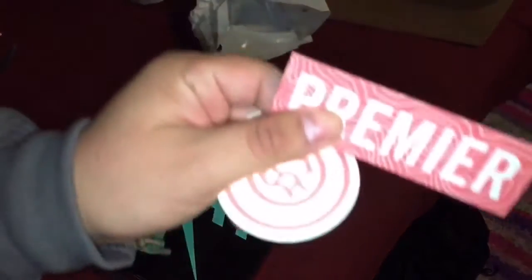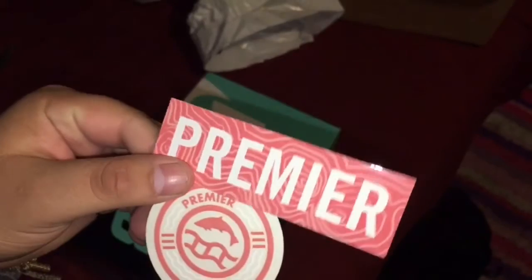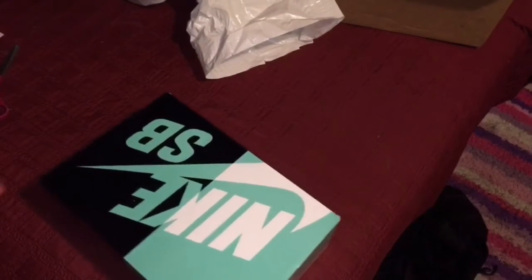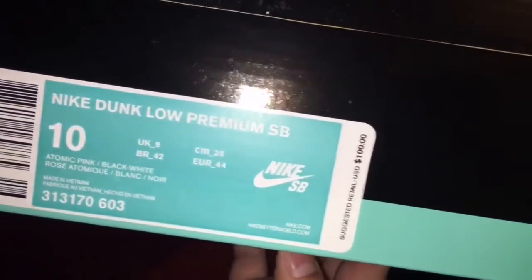See, the Fish Ladder. If you don't know, they're inspired by the salmon fish. I think it's a salmon. I don't know, one of those fishes, the ones that go on the sushi or whatever. Yeah. Retail is one hundred dollars. I got them for $100 at Premiere.